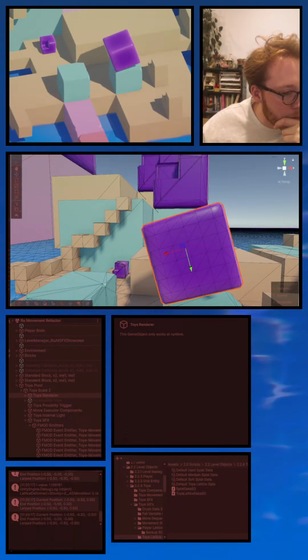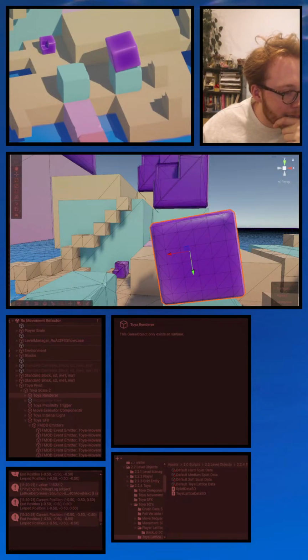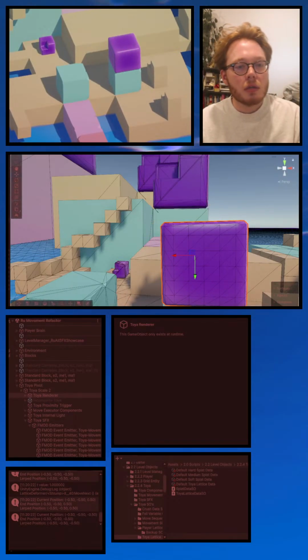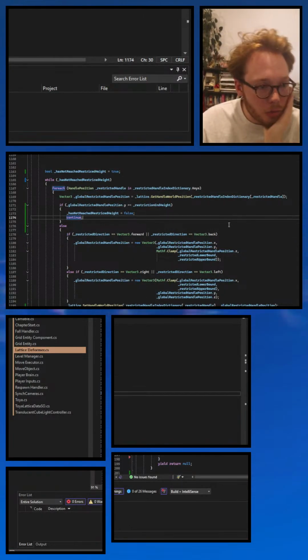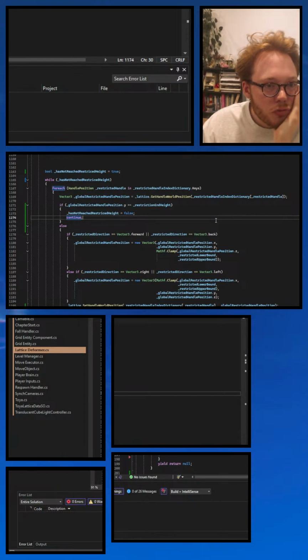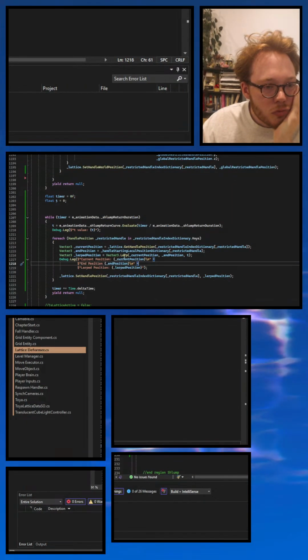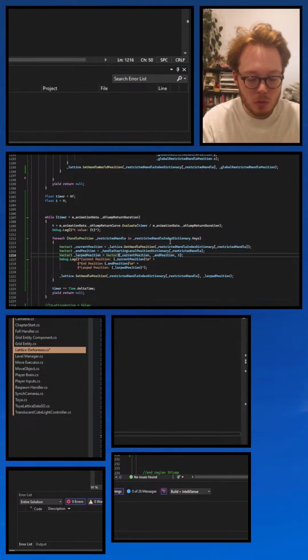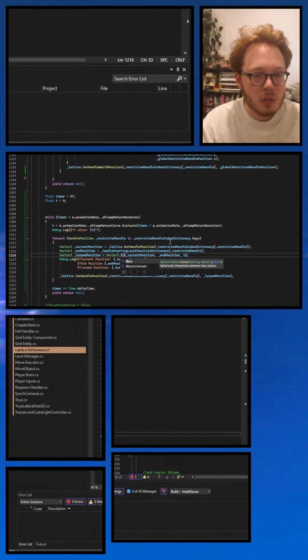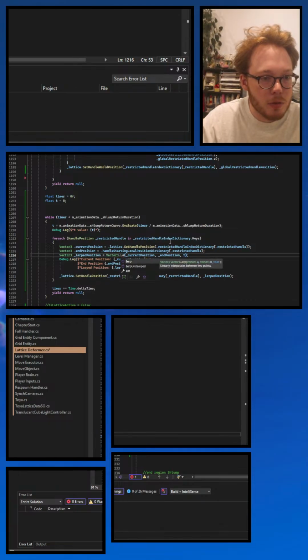Yes, okay, that confirms it. Lerp position can't go over. Why? I thought it could. Oh, is there lerp unclamped? Aha!